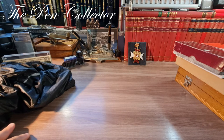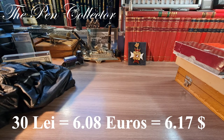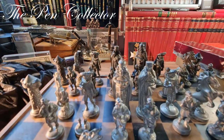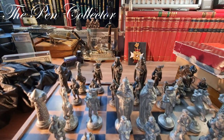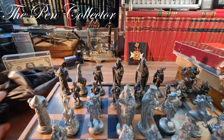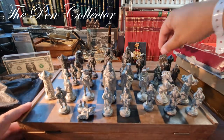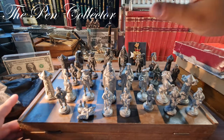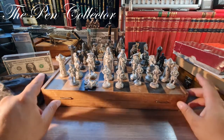But first, guys, let me tell you what I paid for this set. Well, this set cost me 30 lei, or 6.08 euros, or 6.17 American dollars. And let me show you the old set. So these guys, what you see on the screen, are the wonderful pieces of chess, and they are quite heavy. They are made out of iron, so definitely heavy. So I will put them here.